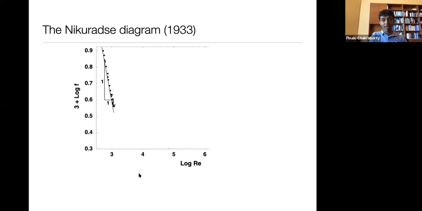So I'm plotting his data in a log-log plot, log of friction against log of Reynolds number. Nikoradze took 6 different pipes. He started with smooth pipes, and then he sieved sand grains so that they are of uniform size. And then picking different combinations of pipe radii and sand grain roughness, he pasted the sand grain roughness onto the interior of the pipe. So the inner surface of the pipe is made rough with a single length scale roughness. And he studied the flow of water flowing through these rough pipes, and he looked at 6 different roughnesses.